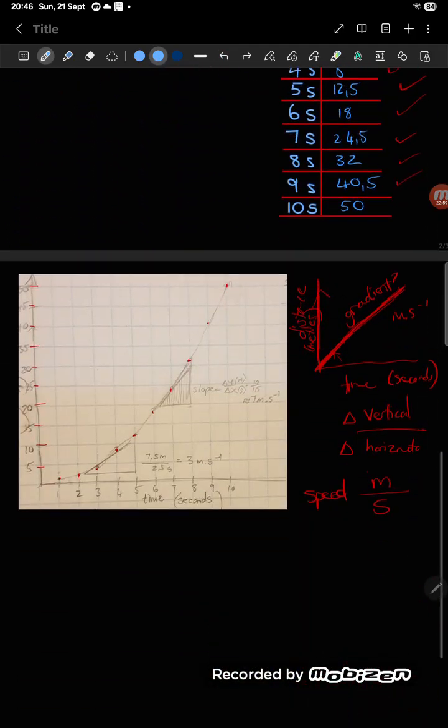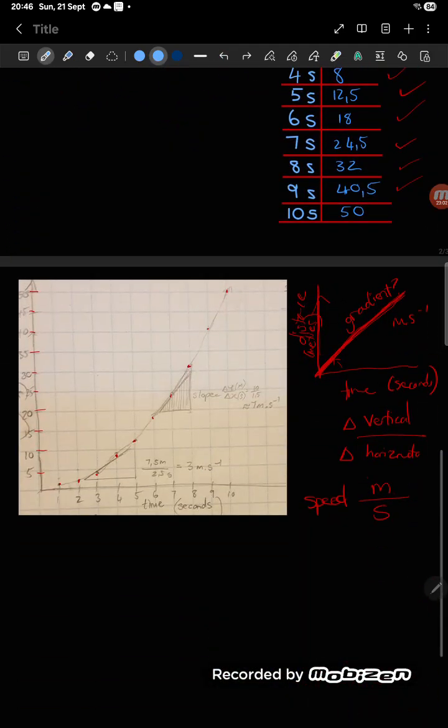And we're getting to a very important point here, that the gradient of a distance-time graph is the speed, and the way to know this is that it's the vertical over the horizontal. That's what gradient is. It's the change in y over the change in x in terms of math. And you're going to take its units. As soon as you take its units, algebraically it's to the power of -1. You're going to look at the units and see what the units are doing.